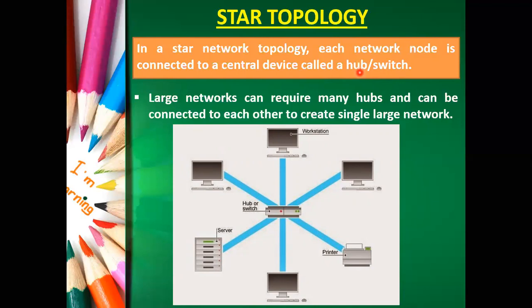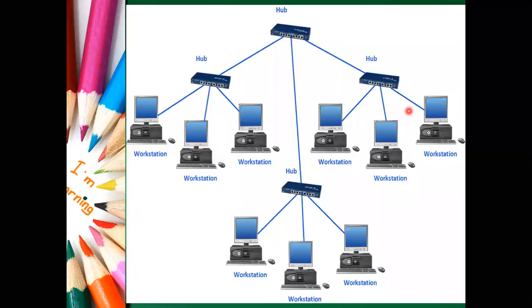So a topology or a layout through which devices or nodes are connected to each other using a device which is normally placed in the center, which is a central point, such type of topology is called star topology. Using this topology, a large network can be developed and more computers can be connected to each other. Let's say a hub or switch can connect only 16 computers, then we can use another hub or switch to connect more computers, or we can say to extend the network.